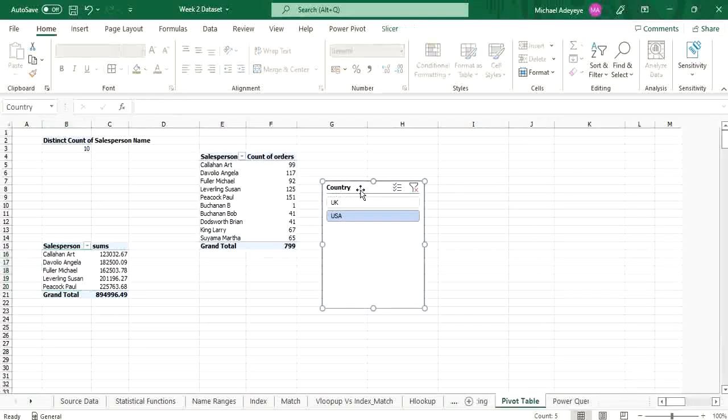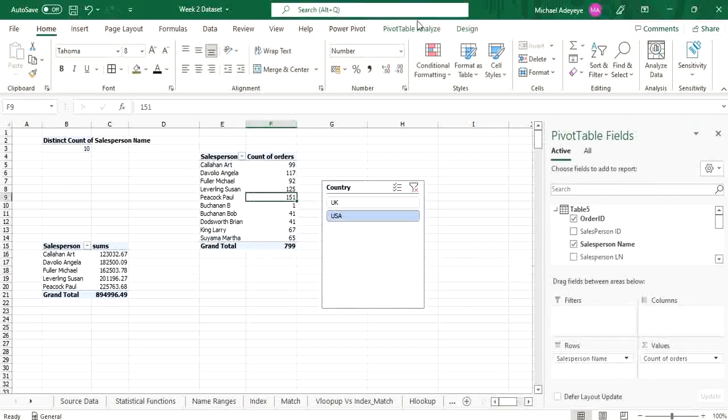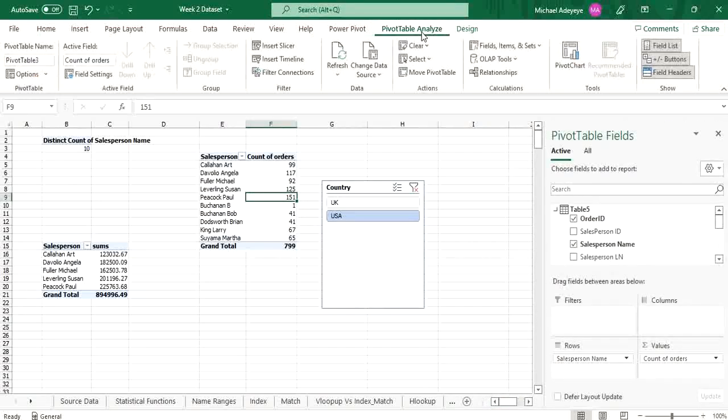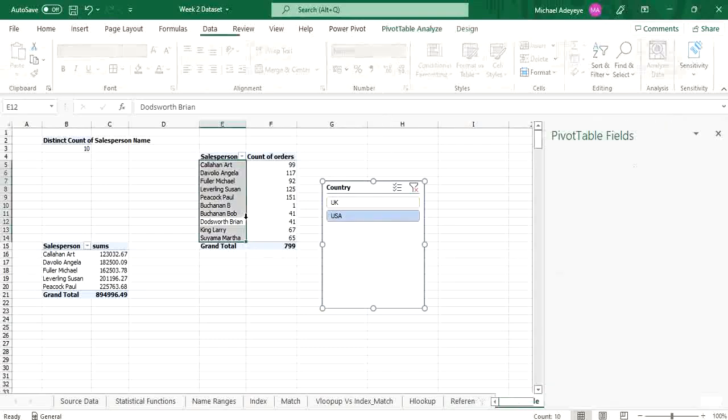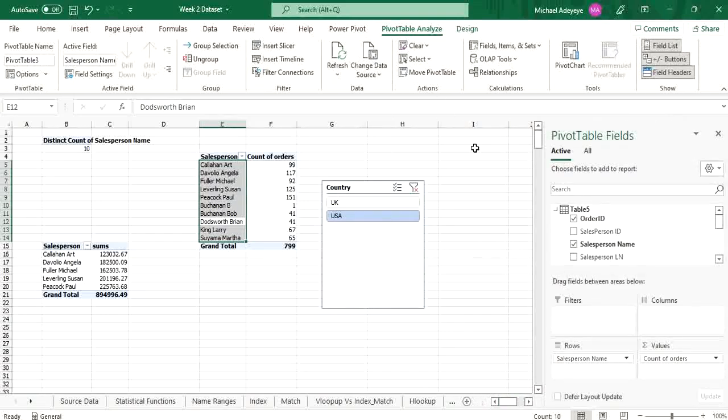So click on this pivot table analyzer. If I click on this now, I should have some options. It's not coming up here.